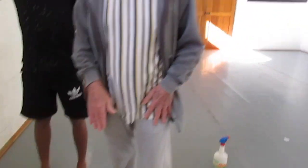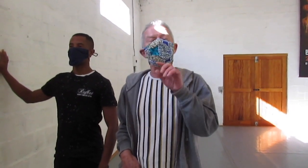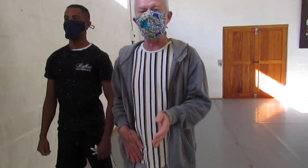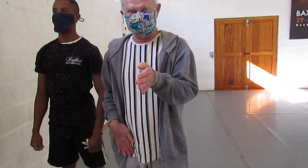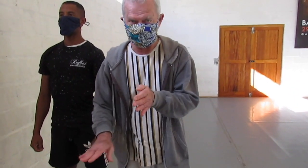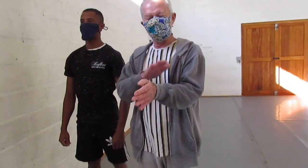Now, your students should attempt. Getting the leg high is not important. Strengthening the leg is what is important. So every student must get the leg to their maximum height. For some, that's going to be very low. Does not matter. Okay. You get your maximum height, and then you lift, lift, lift.